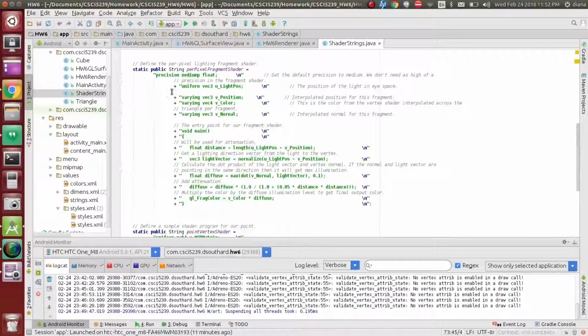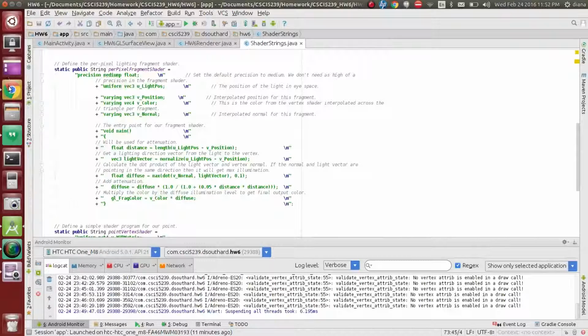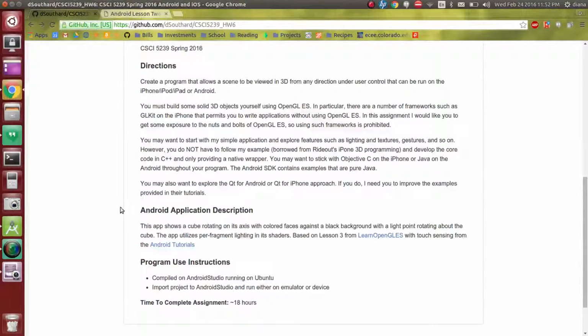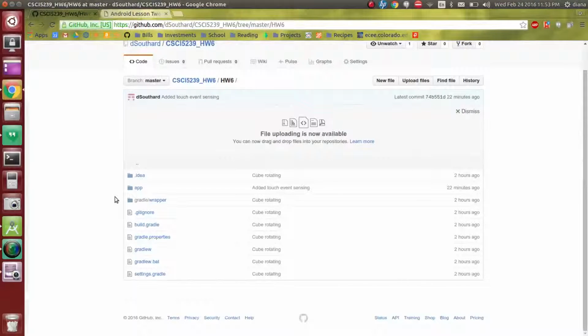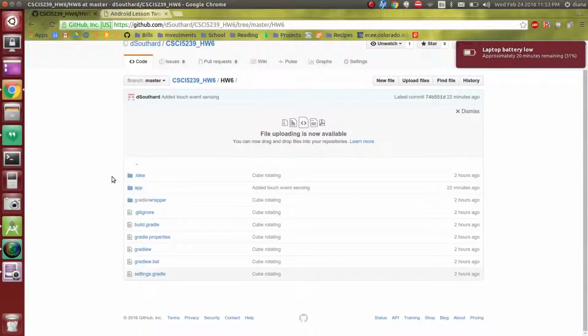There isn't too much more that I can talk about. My code is all up on my GitHub account for anybody who wants to look into it. I ran it on Ubuntu using Android Studio. So if you download and open up Android Studio, you can import this program really quickly.